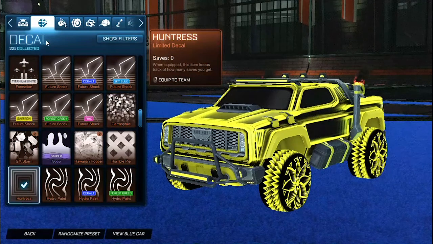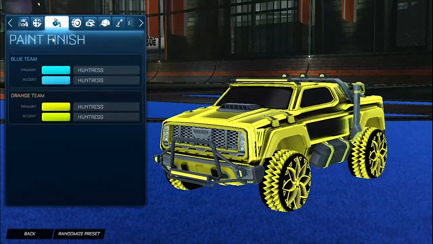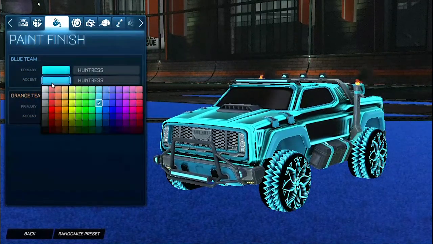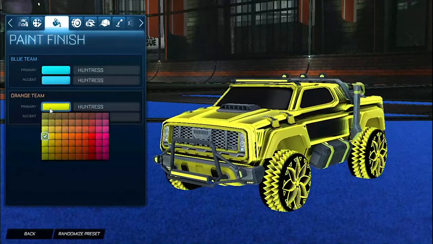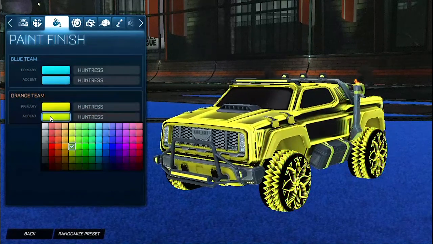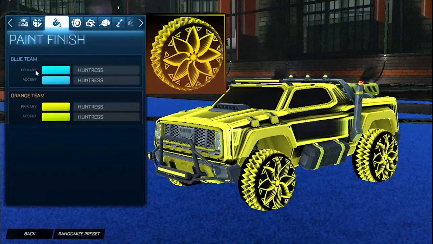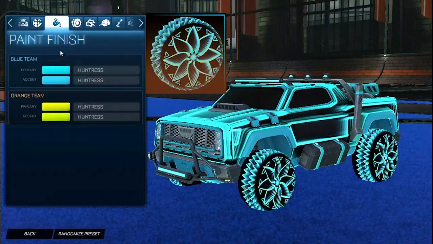Now this Huntress decal is only available on certain cars, including the Breakout, the Fennec, and the Octane, as well as now this car. But if I did miss one, let me know in the comments down below. But yeah, this Huntress decal is only available on certain cars. For the colors, for the primary for the blue side, we do have a Sky Blue with the accent as Sky Blue. And then for the primary for the orange side, we have a Saffron with the accent as Saffron. For the wheels, for the orange side, they are the Mandala Infinite wheels, painted Saffron. And then for the blue side, they are the Mandala Infinite wheels, painted Sky Blue.